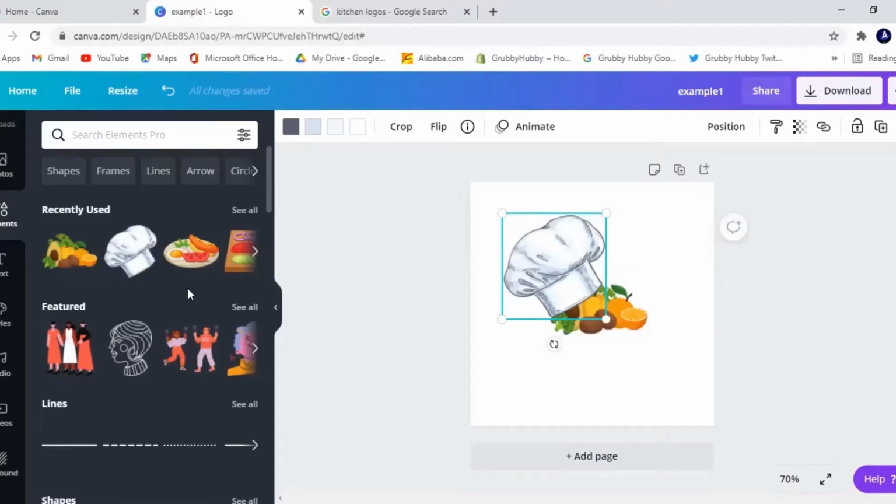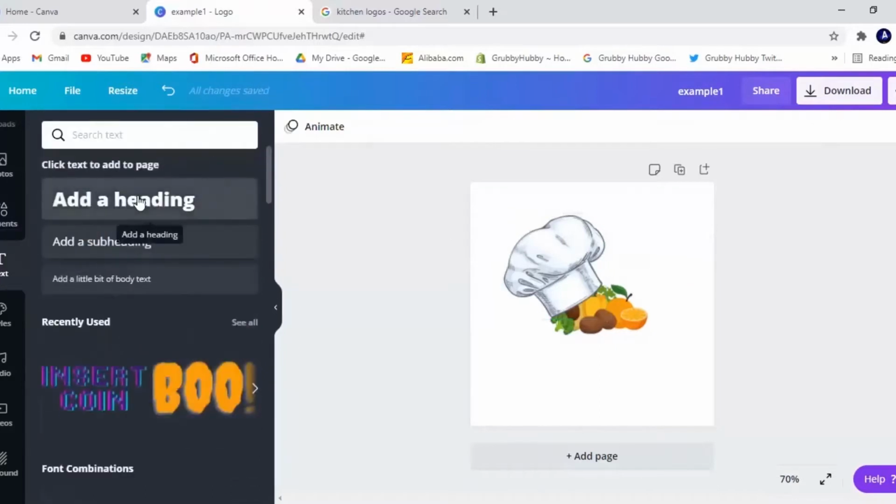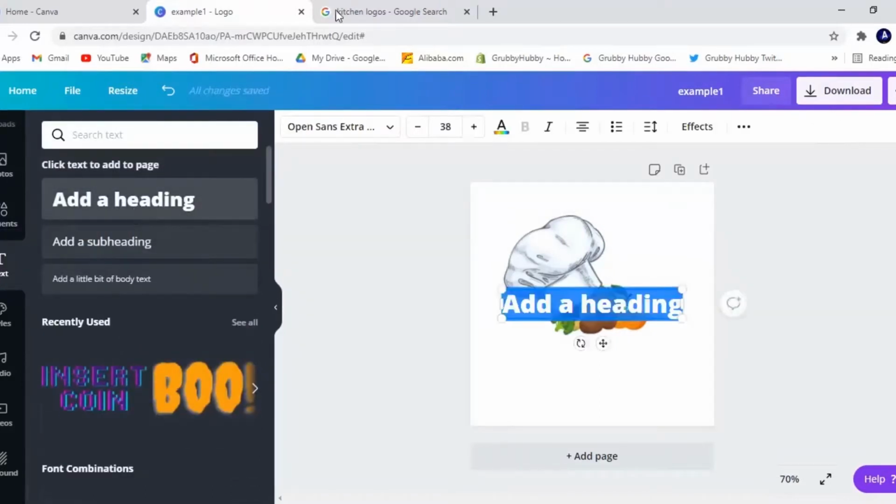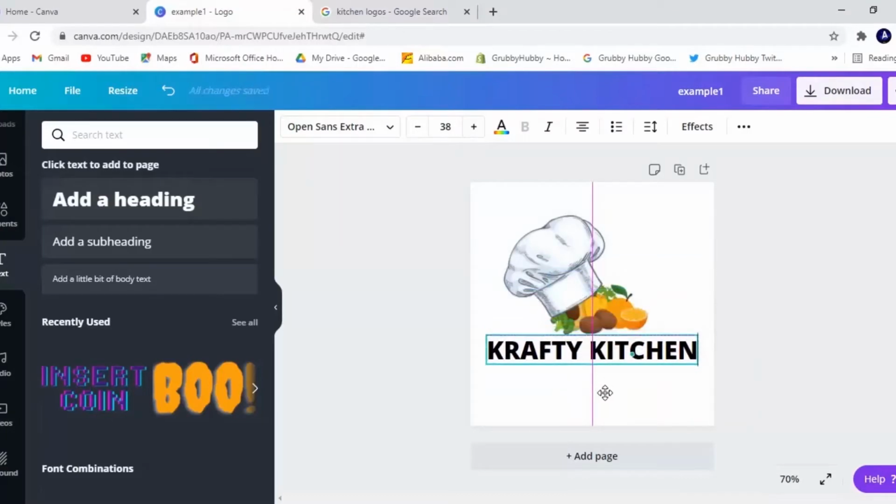So once that's done, I'm going to go ahead and get my text, press add a heading, and I'm just going to type in there Crafty Kitchen. That's going to be my logo. I'm just going to put this right over here.